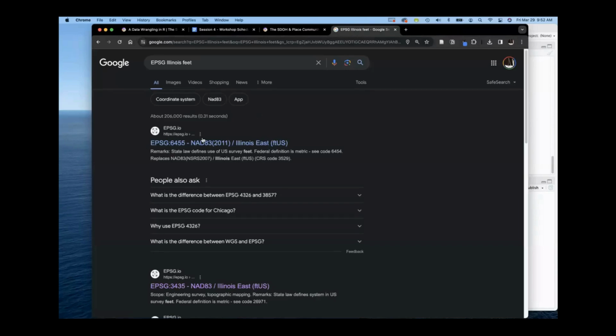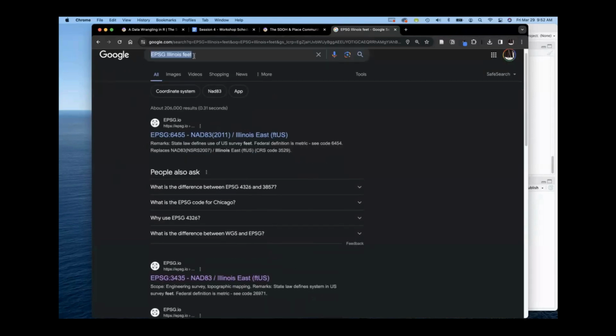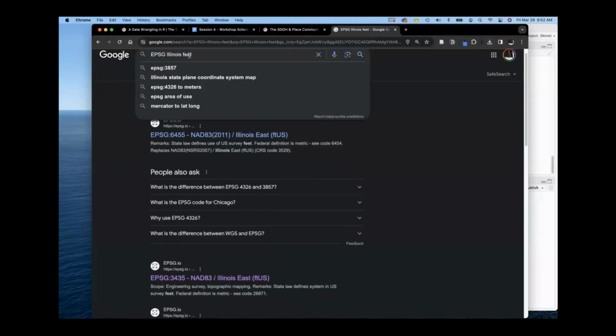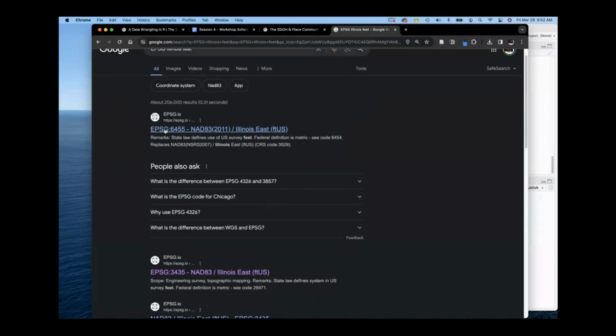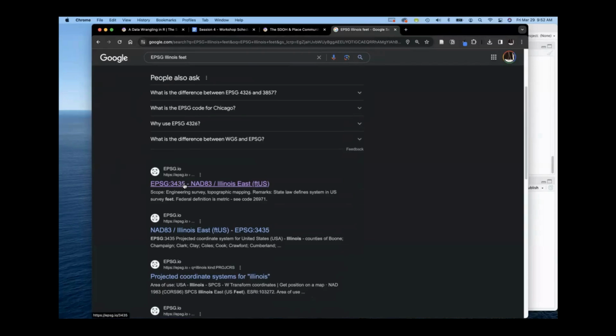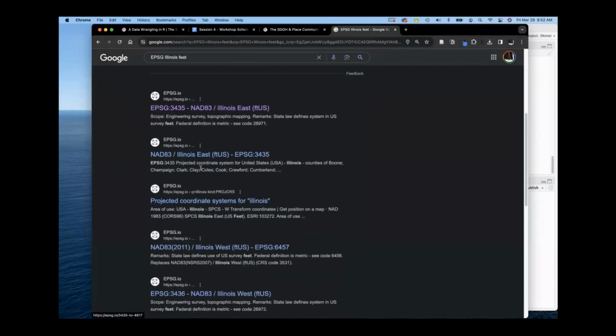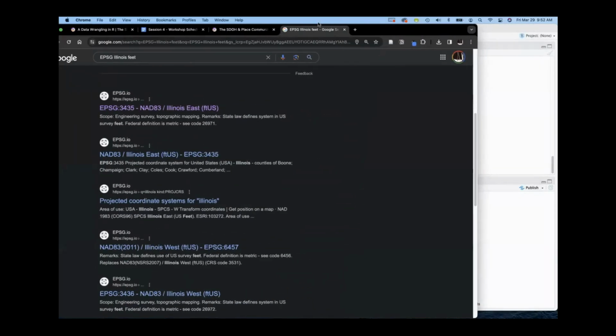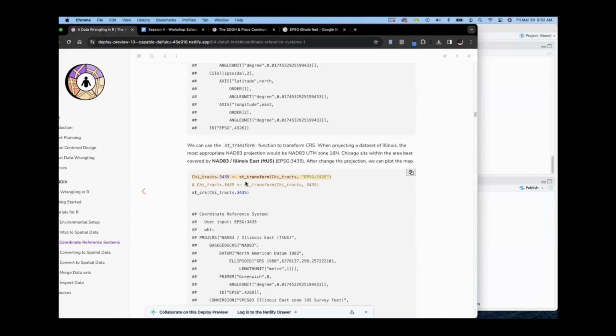Anyone else who has been Googling something like this has probably been a spatial data person looking for an EPSG that is projected, that is going to be using feet or kilometers. So there are a couple different options here. 3435 ends up being a really common one. So let's say we decide that we want to transform into a new coordinate reference system. So we grab this here.